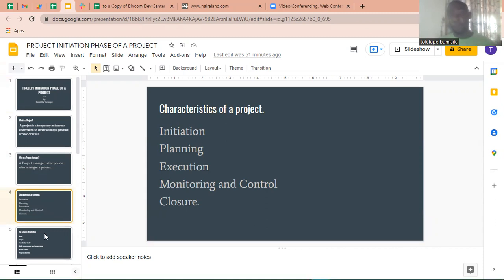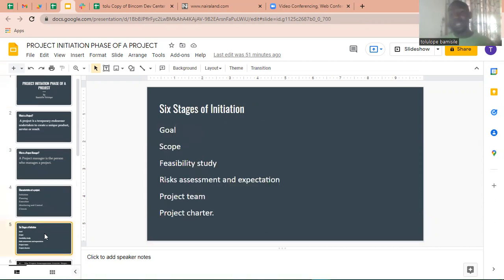The initiation phase of a project has six definite stages that it has to go through before we say that the project is initiated. The first stage is to check the goal of the project, to see if the goal is there.